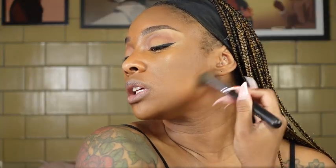And as you guys can see, when I did under my cheeks and in my forehead I did tapping motions, but here I'm doing like a rubbing motion because I'm trying to buff this completely out so that you don't really see it. So you're creating the dimension underneath, you're going to set everything and then create the dimension again. So you can keep adding on until you're comfortable if you want. I'm going to. However, once it gets a little too far, just know there's no going back.